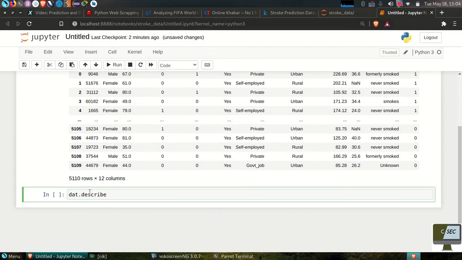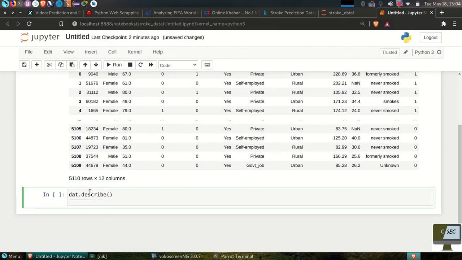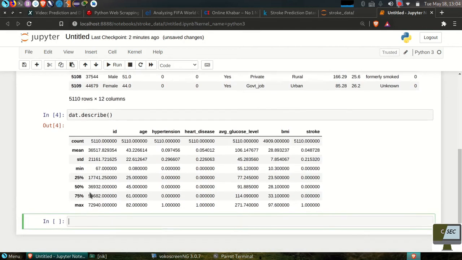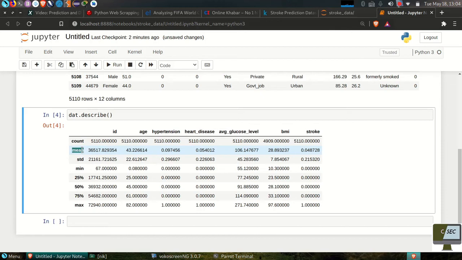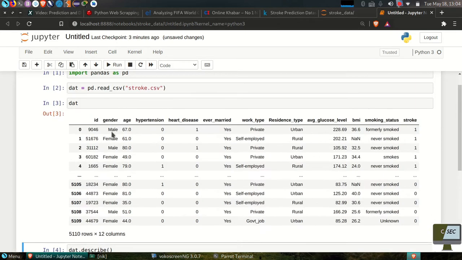What this function does is give us the count, mean, which is the arithmetic average, standard deviation, minimum value, and 25%, 50%, 75%. They are the percentile values. We also know them as quartiles: first quartile, second quartile, third quartile in statistical language. This is the maximum value. So this is the basic numerical analysis of the variables that are present in the columns of this file.